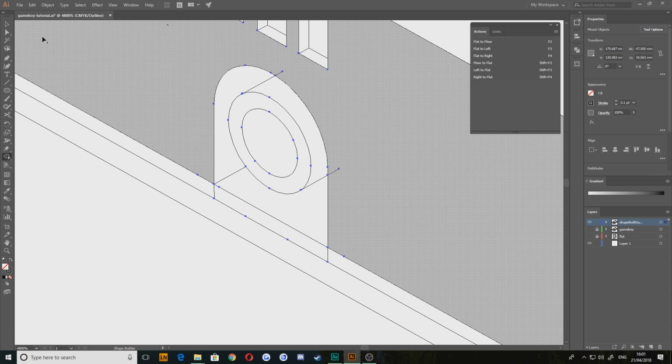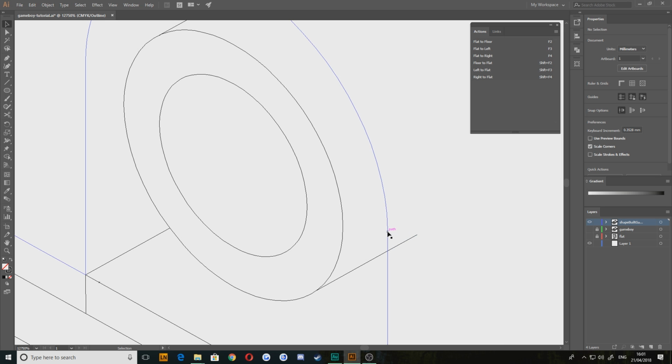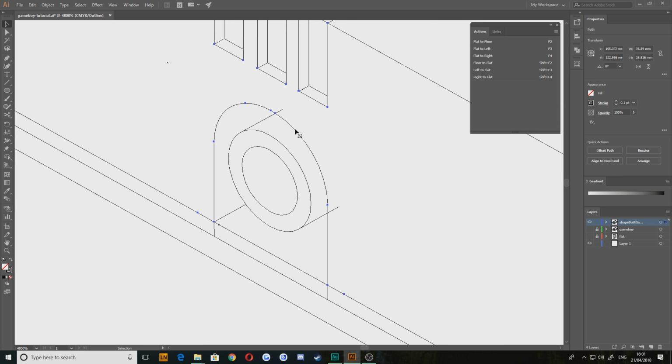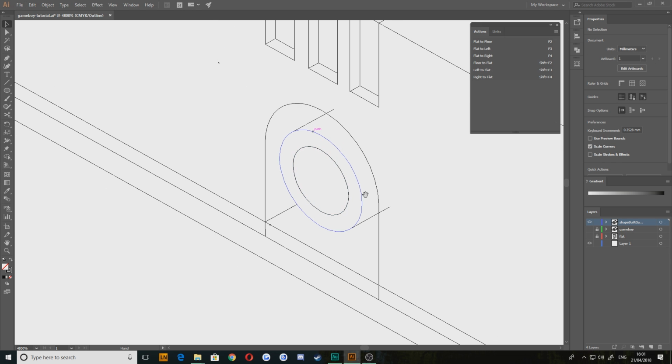Why is that? Let's figure it out. Let's not ignore it. Let's figure out what's wrong. If we delete that, that's got that whole segment. Is it because it's grouped together? No, it is because it is a single shape.